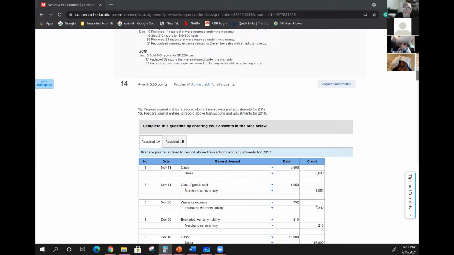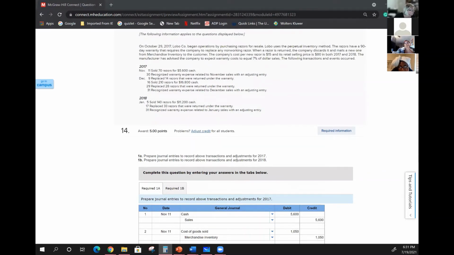That's going to stay on the books, and they probably have a method of leaving it on there for a period of time, and then they may wipe it off at some point. But what we want to do is make sure that if something comes back and is returned, we're using that account, not cost. All right.